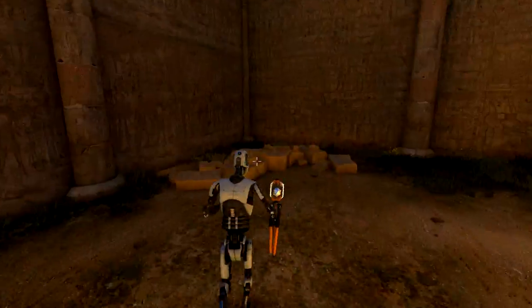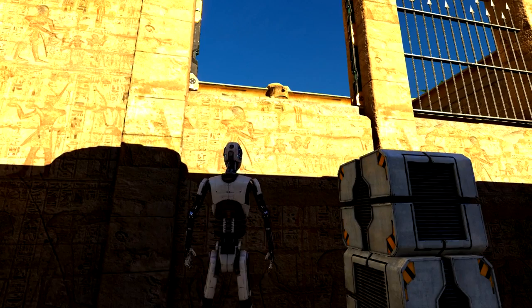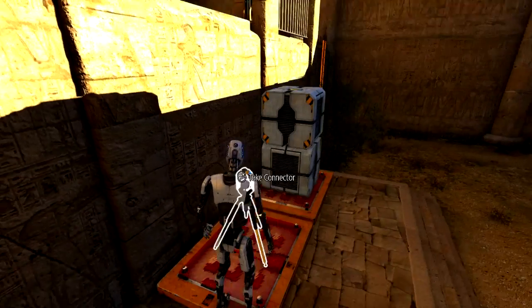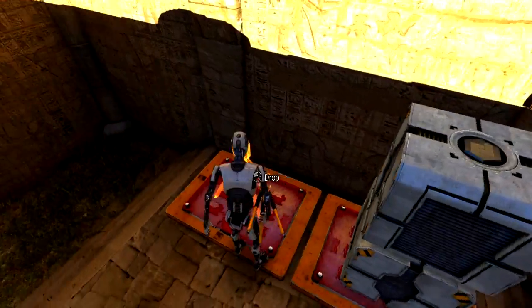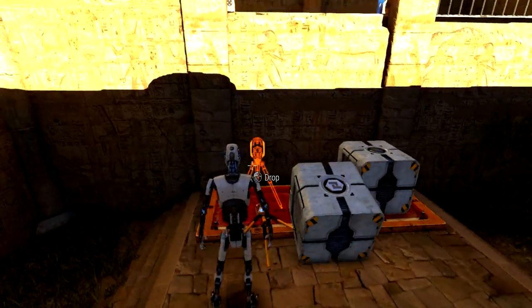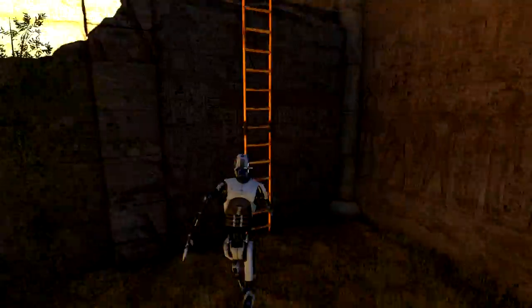Can't carry it with an item. There's gotta be a way to somehow... If I can get another block in here, maybe I can stack them a certain way? Huh. Now, of course, I have to deal with the fact that I have one less connector. Let's get that off, put them both on. Oh wait, I can just grab it.